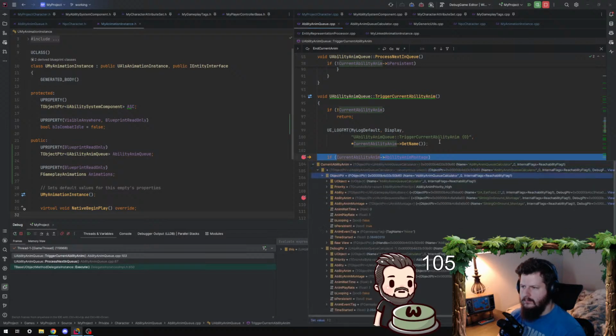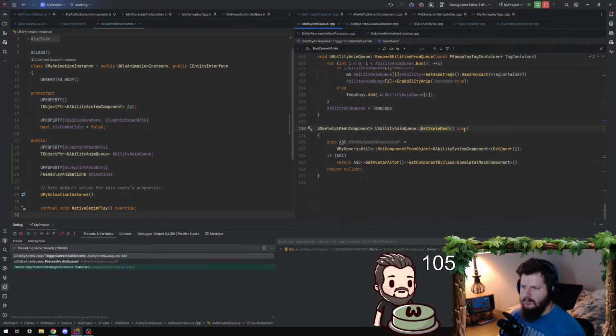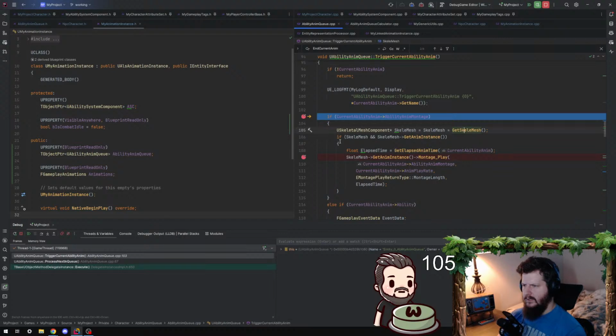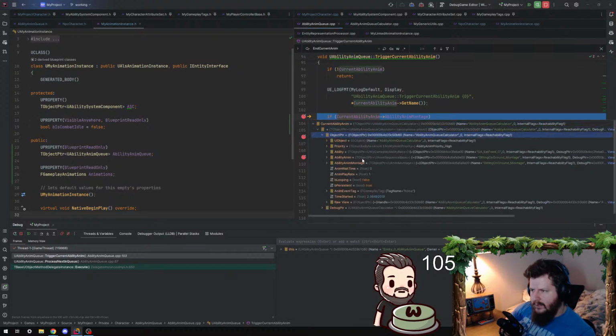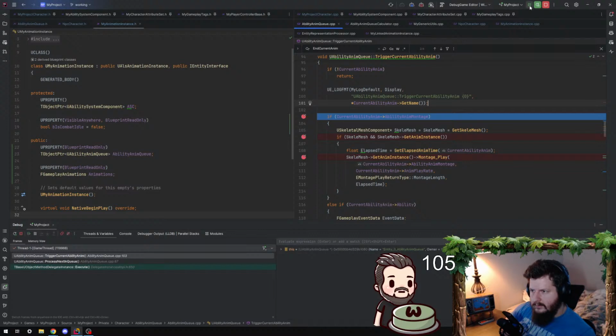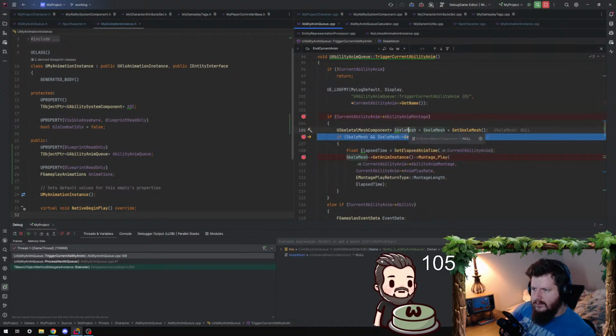Ability in him. Let's get Skelly Mesh. Did I just not get the proper skeleton? Ability in a montage. Was it actually casted to a montage? Yeah, it was. Skelly Mesh is null. Why?